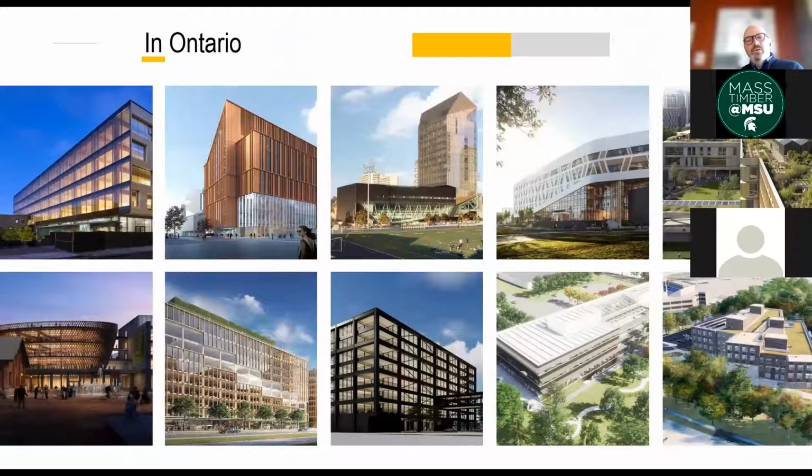So the wave of the use of these materials and the wave of this form of offsite manufacturing, as I say, landed on the shores of British Columbia quite some time ago and has worked its way all the way across the country. Ontario has taken up mass timber in a big way, and these photographs or renderings that you see here are just a small selection of the projects that are in various stages of design, development, or construction in the province of Ontario. There's probably about 25 large buildings in various stages of design.